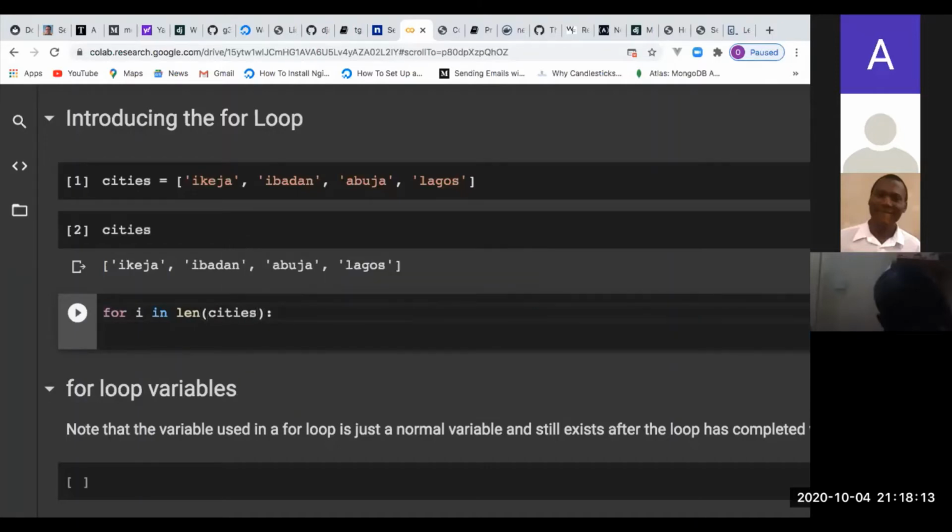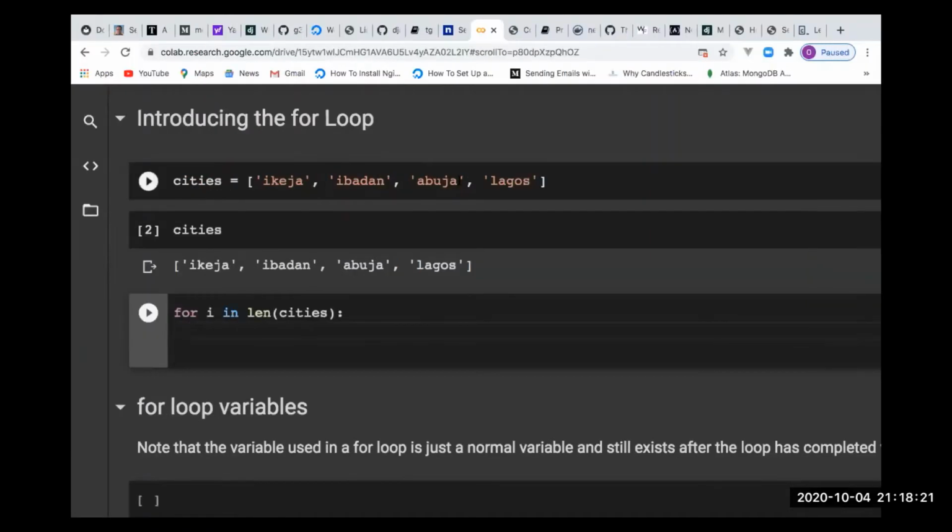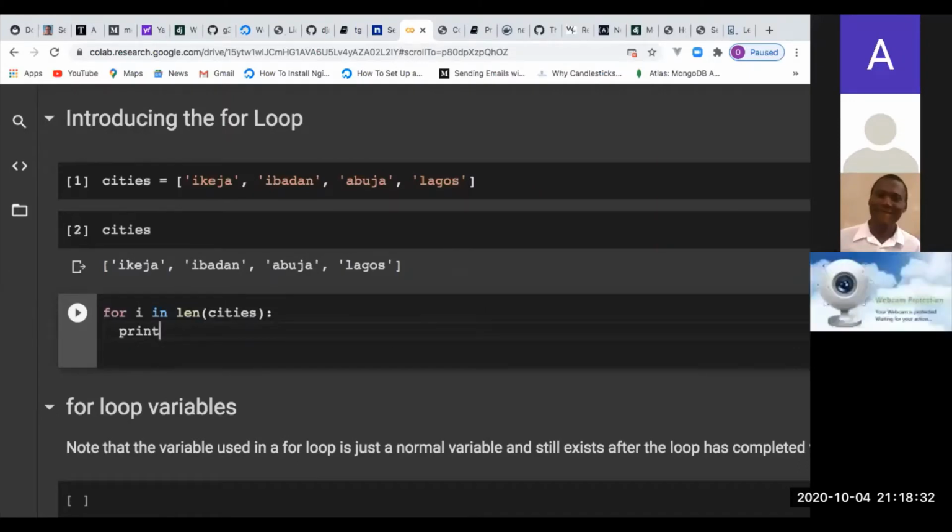So for i in length of cities, and the length of cities here should be 4. So I want it to print my i. Let's see what we have. Print i. Now let's run it.